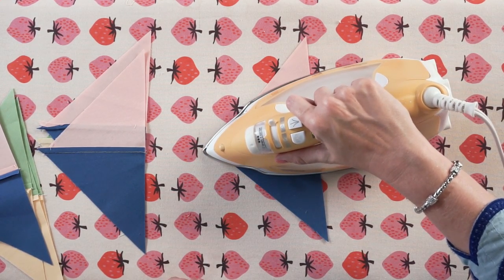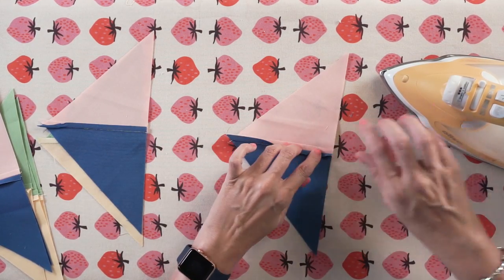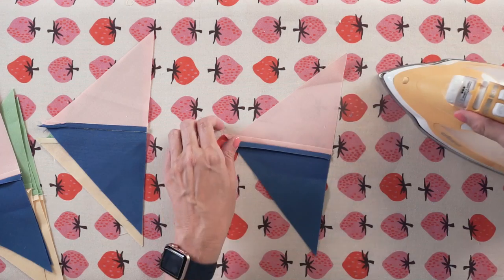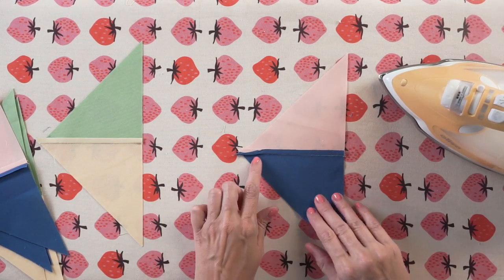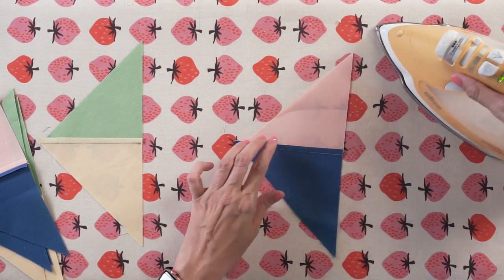And I let it sit maybe 2 to 3 seconds. I only press from the back. I don't go back and press from the front, but if you would like to, you definitely can. And pressing open does take a little bit more time, but it's good to know how to do it. So again, here you can see that it's wrinkled a little bit. I'm gonna make it flat and then press it open.